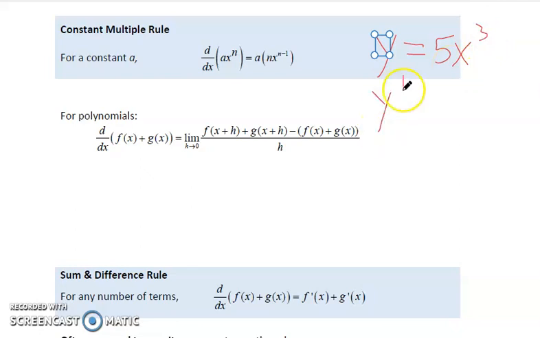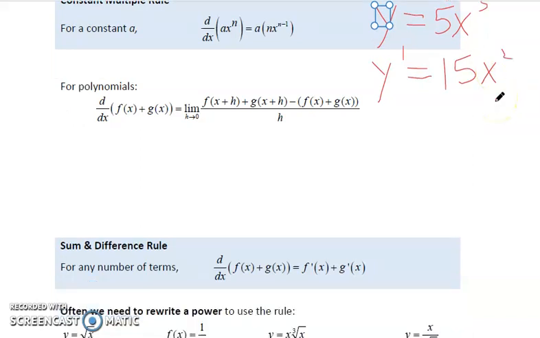Well, the derivative becomes, the 3 still comes down in front, as before, but now it gets multiplied by the 5, turning into 15. Your x now becomes x to the power of 3 subtract 1, and you get 2. And there's how you take the derivative there. It's actually very straightforward. Nothing to that one at all.